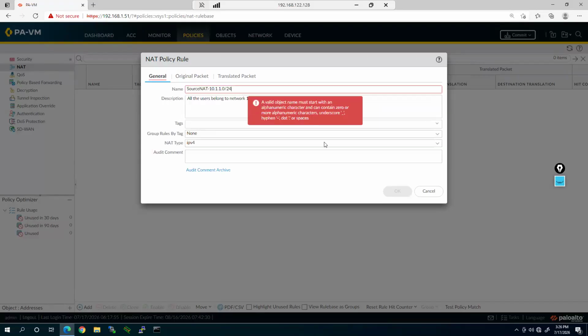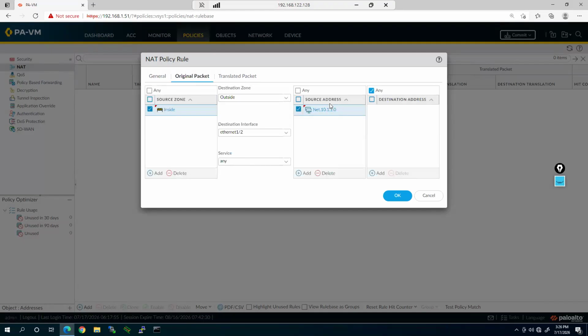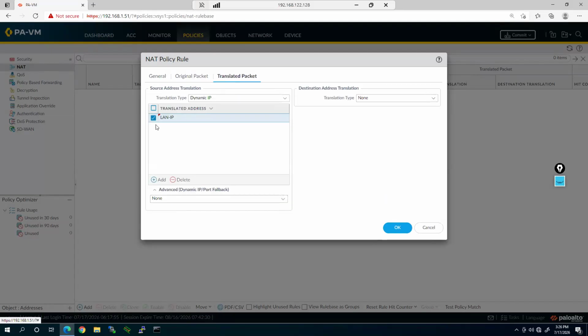Just a second, sir. Here is the issue. The issue was here, sir. Okay, not there. You see, here it was showing in red color. That is the good part actually. Okay, original one done. 10.1.1.0 we have already given here. See completely what is this? All right. Translate into, let's suppose I'm deleting it and selecting now the one that we created. So static IP, this is pub. That's okay.